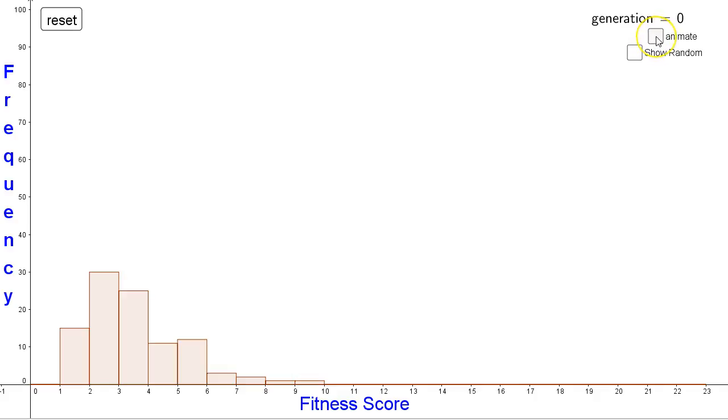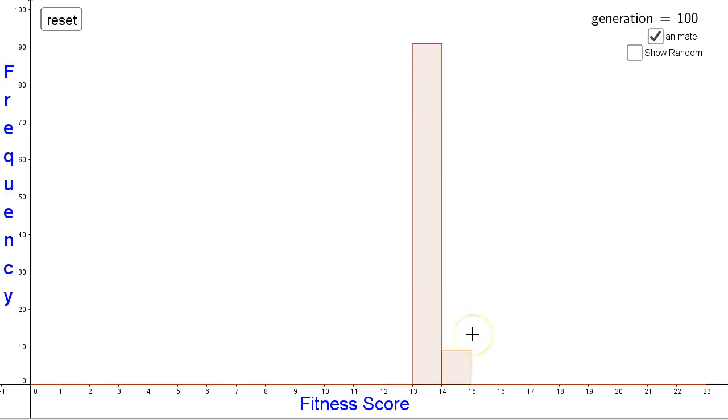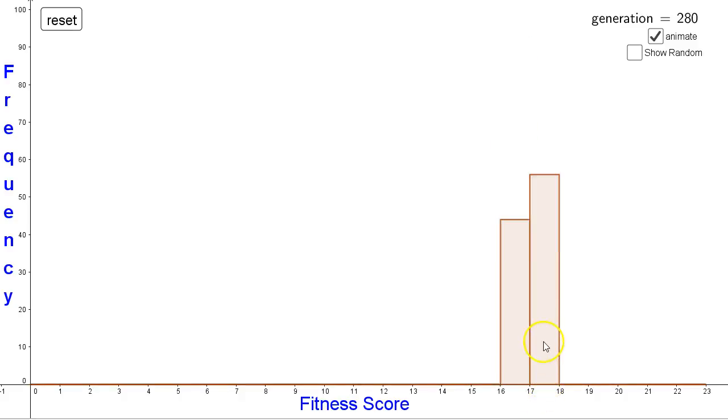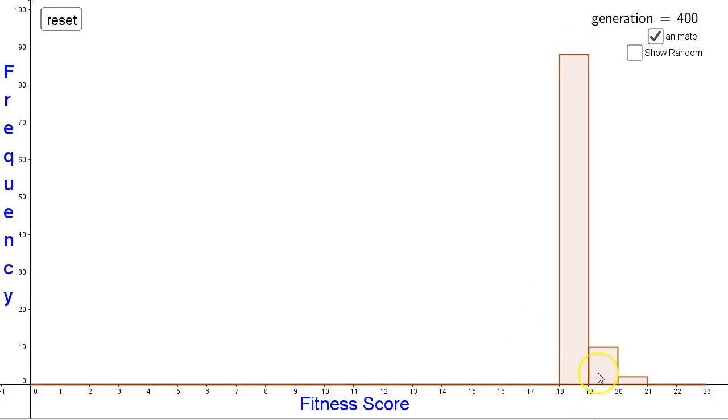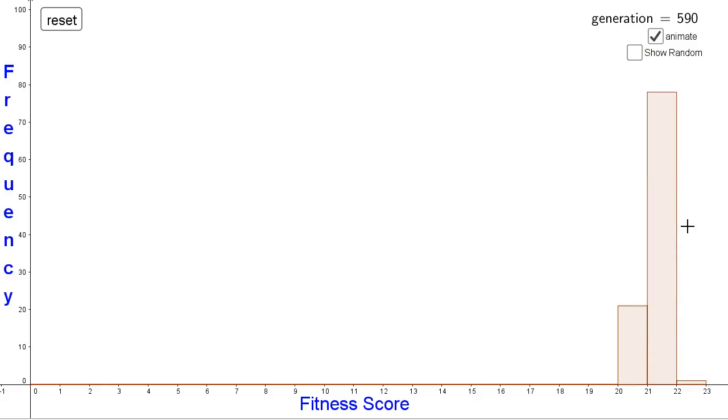So I'm going to click animate here and watch the generations tick up. Notice it made a huge leap with those first 10 or 20 generations. And now it's just kind of fine-tuning it. Every once in a while a new one will crop up here, and then more and more and more as it propagates out with this fitness. And it's going to go until it reaches 590. I did 600 generations. The first one was generation 0. So this is it. This is where it ends. The last one that got printed.